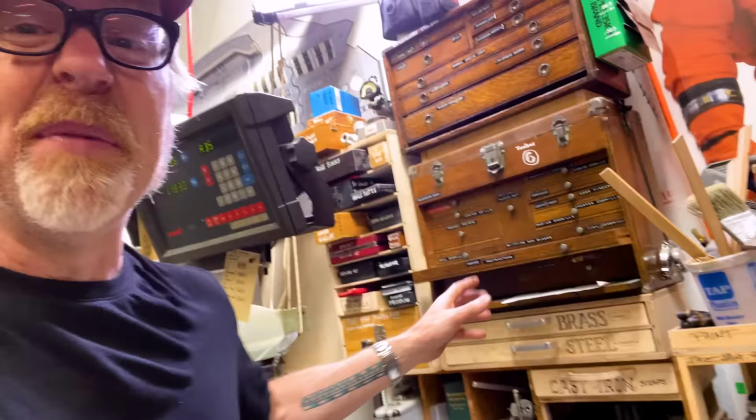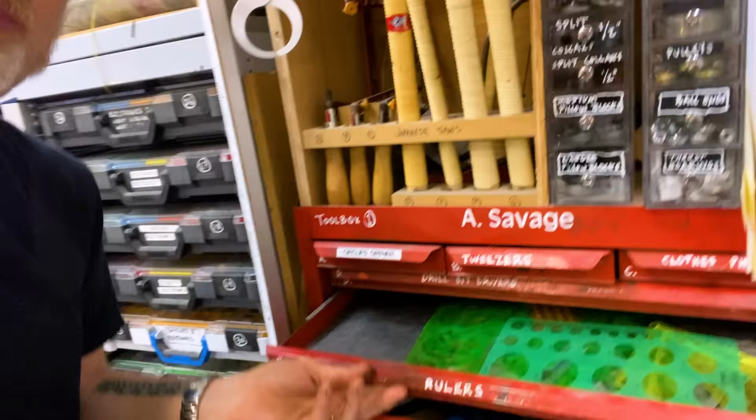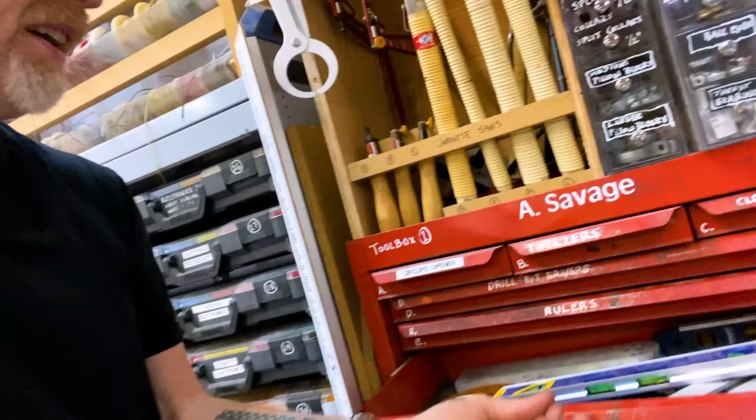As I looked around at my beautiful drafting tools, I noticed that I had a number of them, and I had them in several different locations. I had some of my drafting tools in here in my machinist's and watchmaker's toolboxes. I had some hanging up here, and I still have a couple of large items hanging up here. I had some in the drawers labeled rulers. You look for the convenient solutions in a shop, but sometimes you end up with three different versions of the same solution for the same problem.